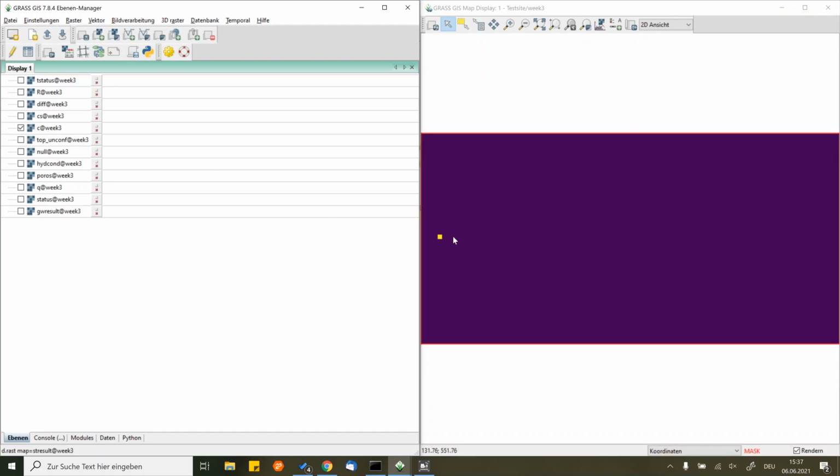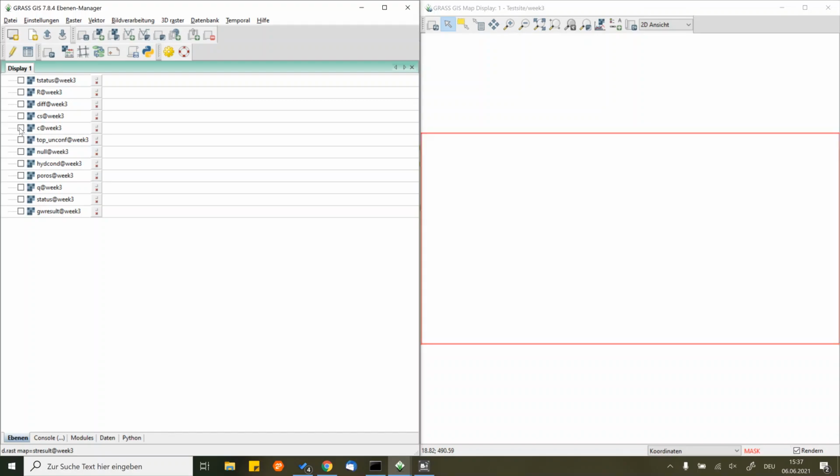And here I simply started with providing some kind of concentration in the middle of the left side of the domain, not directly on the boundary, a bit further in, so that now we have something that can be transported to the right with the stream and might even be diffusing a bit upstream. We need a raster map for internal sources, which we will not use in this example. So we will just use the null map here.